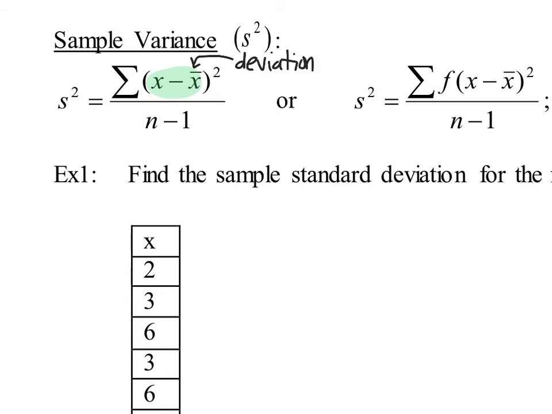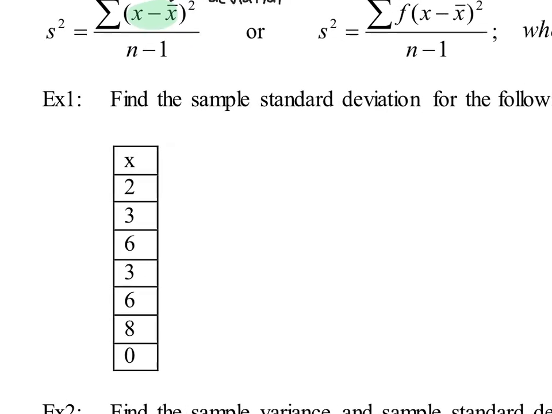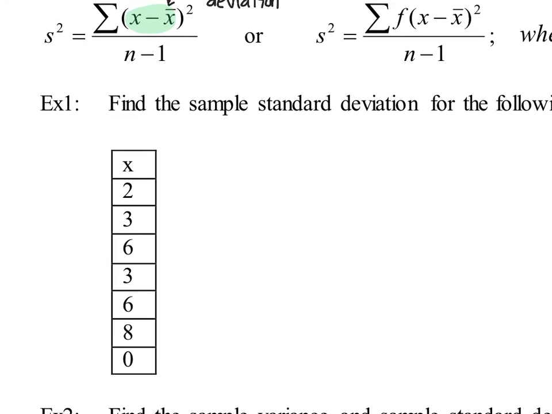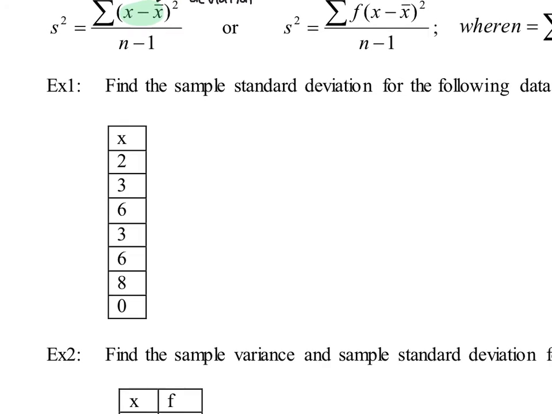All right. Now I have my list of x values. I'm going to need an x bar. It's a simple list of data. This one we're going to do by hand first. It's actually pretty easy to do this for a simple set of data. For a frequency table, it's a pain, so we'll do that all in the calculator. But we'll use the calculator to check this one too.